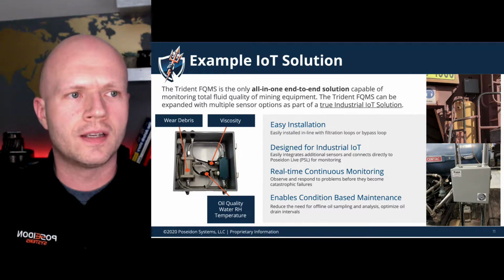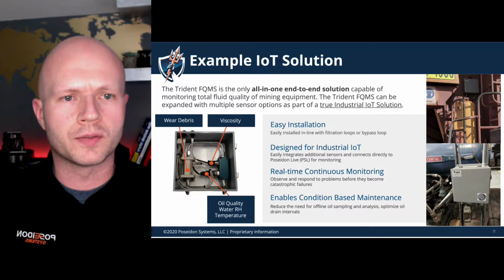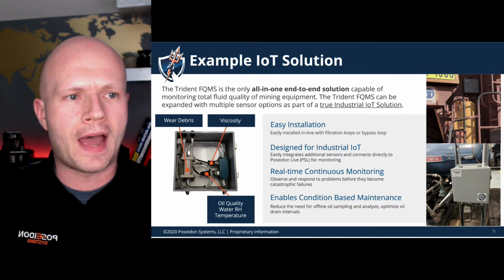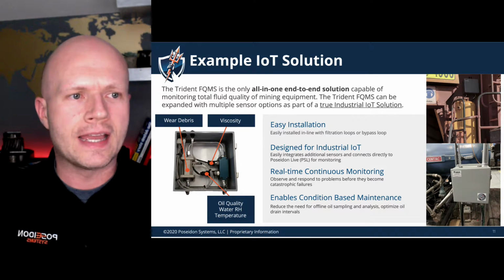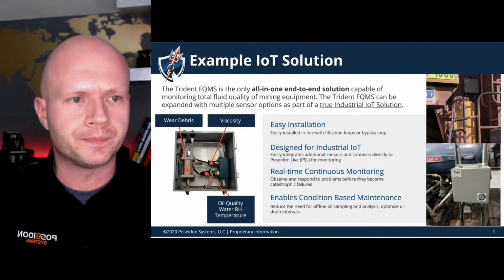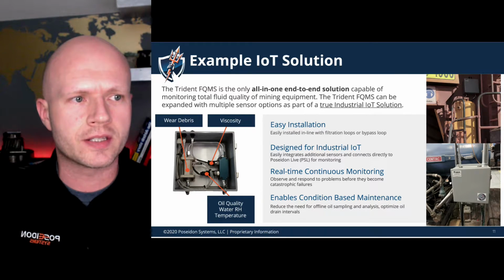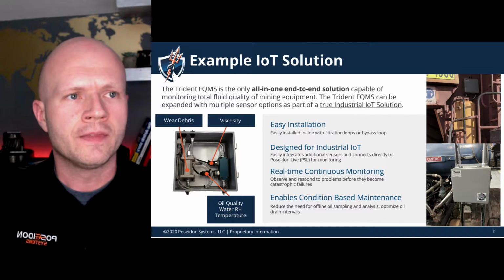the piece of equipment. It is designed for industrial IoT in terms of it has a data logger, it has multiple ways of communicating back to the software. It can be integrated into your own data system if that's what you are looking to do. And it supports continuous real-time monitoring.